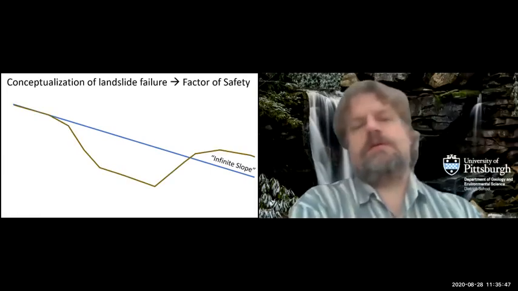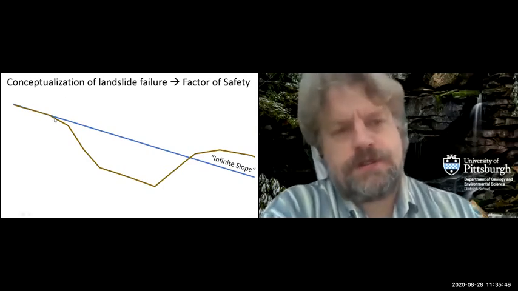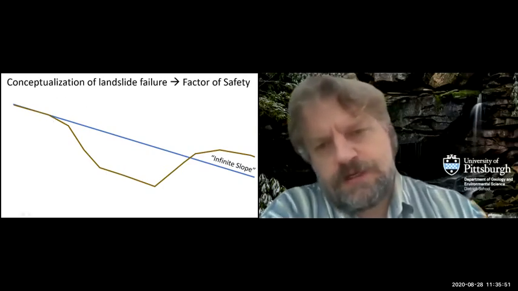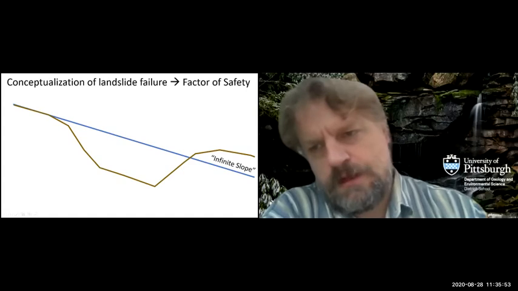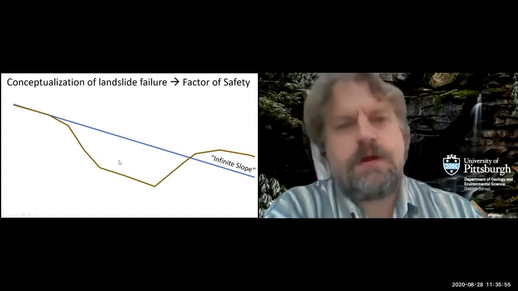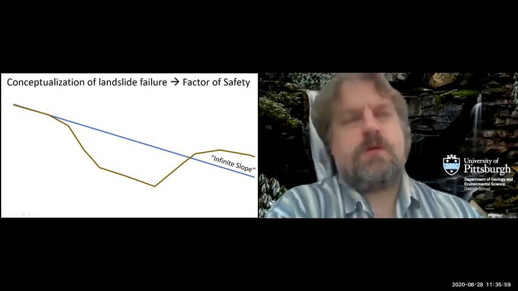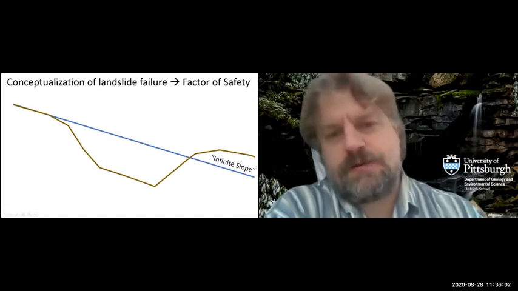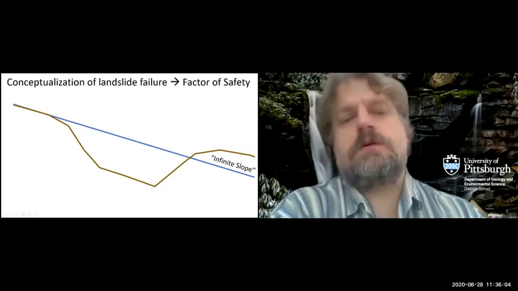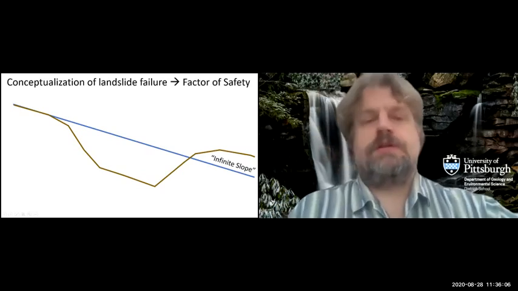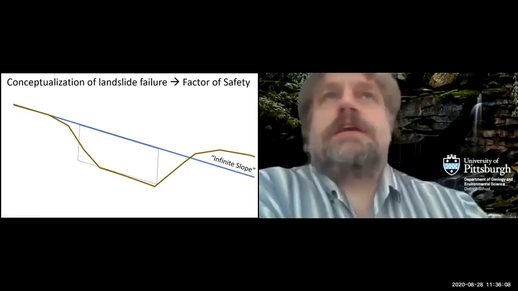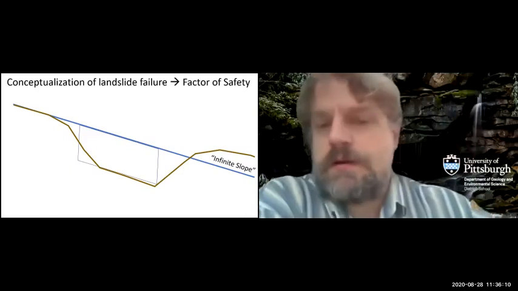So a typical landslide might look something like this. The slide material pulls out and then is deposited further down the slope. And I'm drawing this for you because this is more like what a slope would look like. There's probably a lot of exaggeration in terms of the vertical, but I want to show you this because it allows you to understand this geometry I'm going to be showing you throughout the rest of this talk.